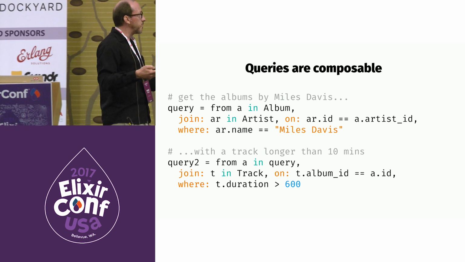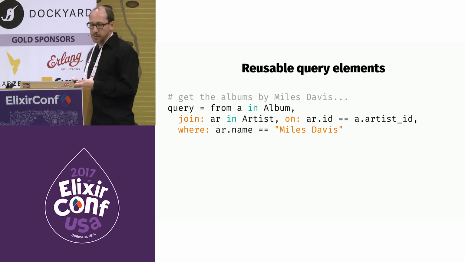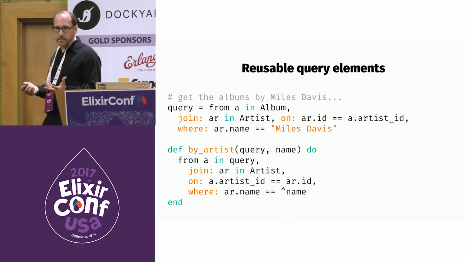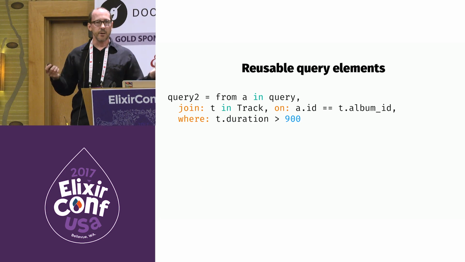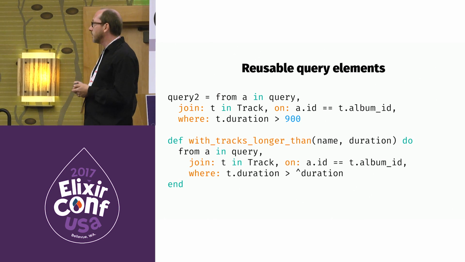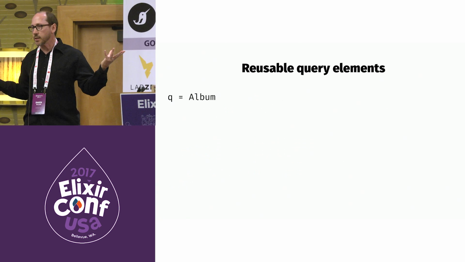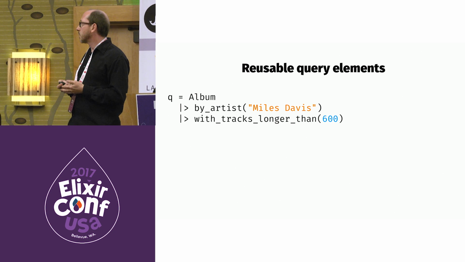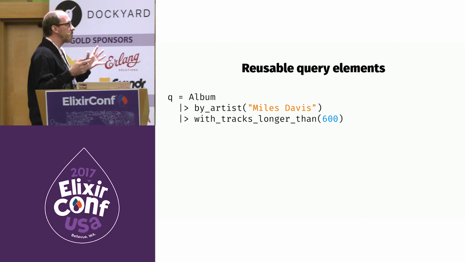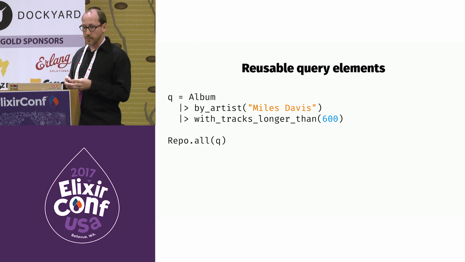Now from here, you can see that it's pretty easy to make these queries a little more general purpose by putting them into functions. So taking this first query, we could create a function that takes the name as a parameter and then generates a query for any artist. Similarly, we could take the second half of the query, parameterize the duration, and put that into a function. And the benefit of that is that we have these nice functions that give us building blocks that allow us to build up queries like this. They make them nice and readable. So breaking up queries into smaller pieces that get reused and put them together is a nice feature of the query data structure.